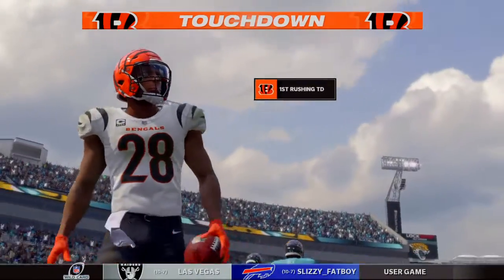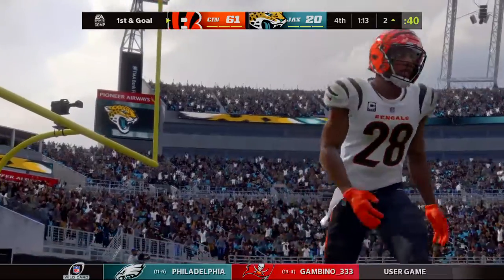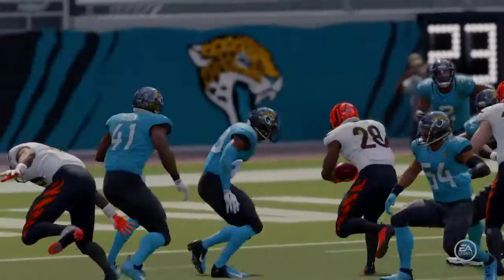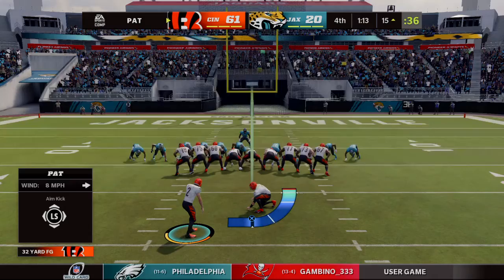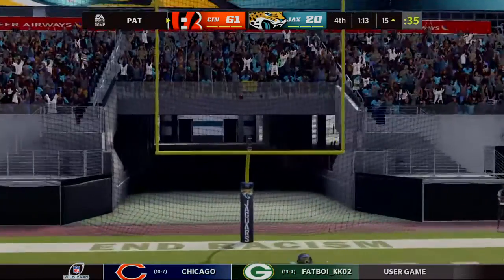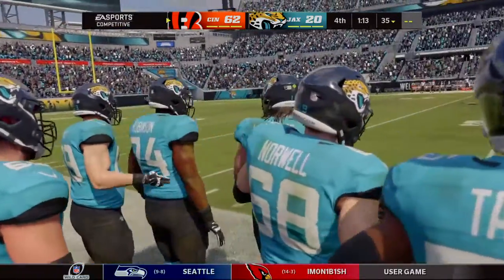It's another touchdown. This thing is ugly. So it was the passing game that got him down here, but closer to the goal line, it's the running game that gets him home. Certainly appears that they lulled the defense into thinking that the passing game was going to be it the entire drive. Nice change up there going to the running game to get him over the goal line. Extra point by McPherson, up and good, and the lead will swell by one more.